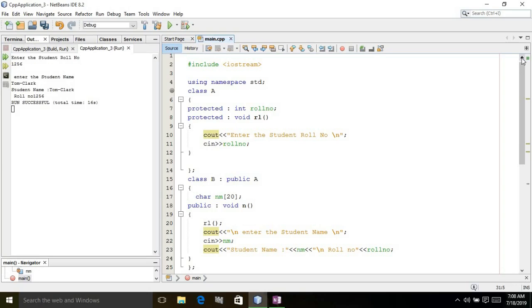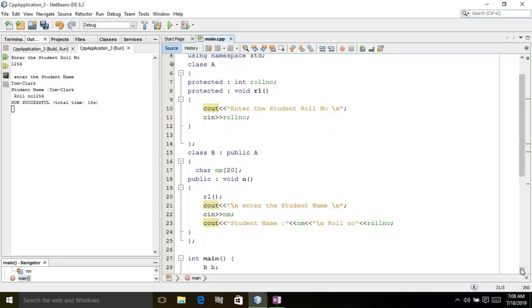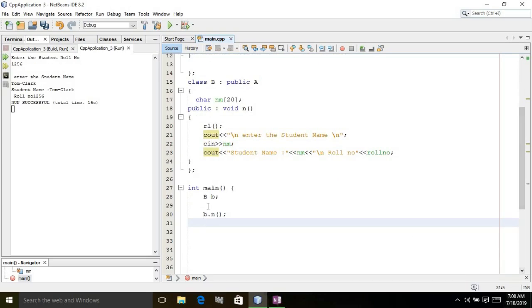Okay, so right now we make minor changes. We will use this RL method inside the void num. We decrease the number of lines here because we are not using that b dot RL here. We can call it within the method. Okay, so we will run this program again.